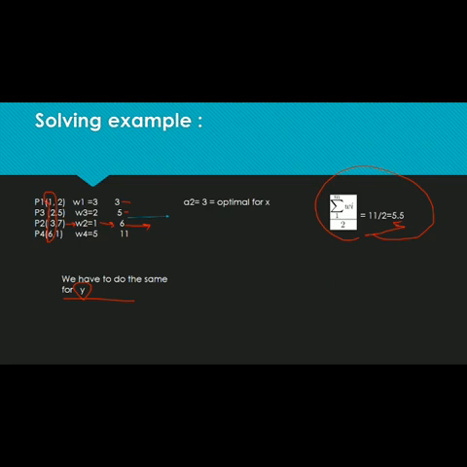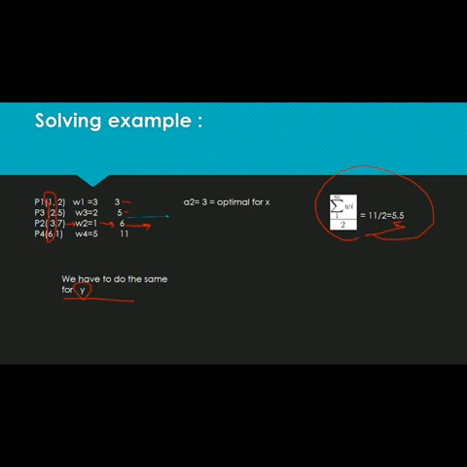And this weight, this equip, which is equip 2 with x-axis 3, is our optimal x. And we do the same thing for the y-axis.